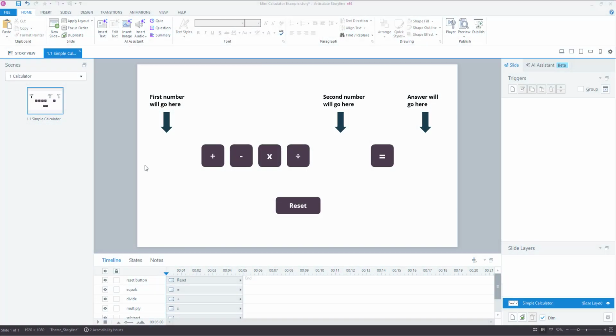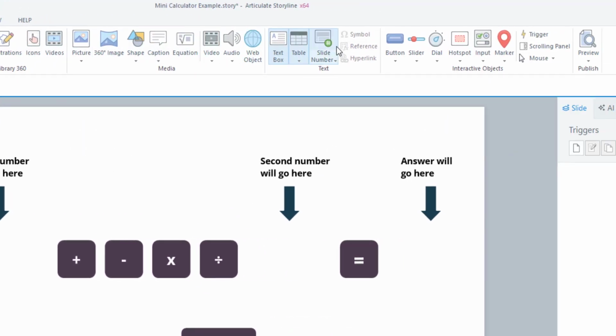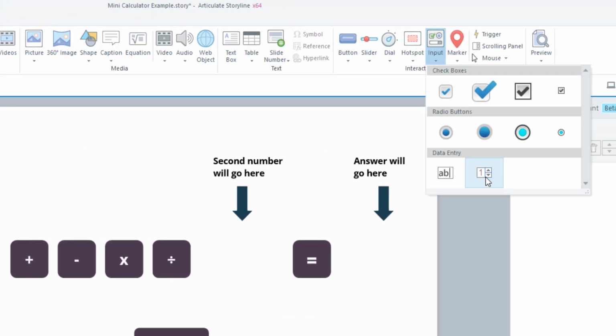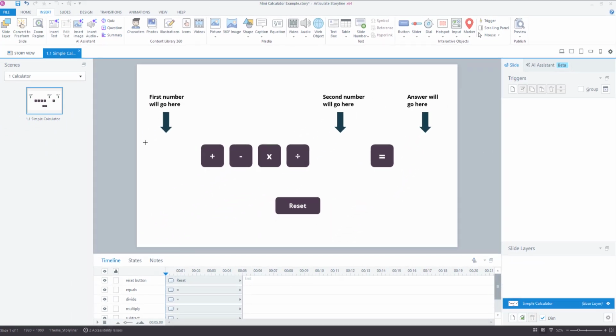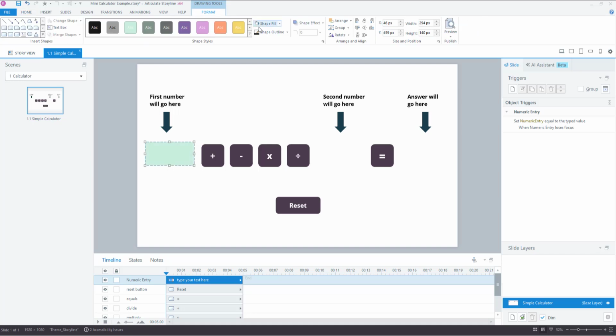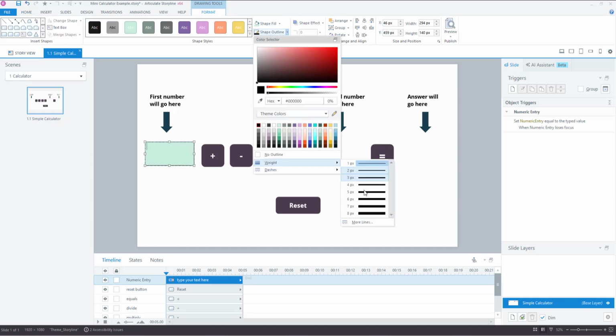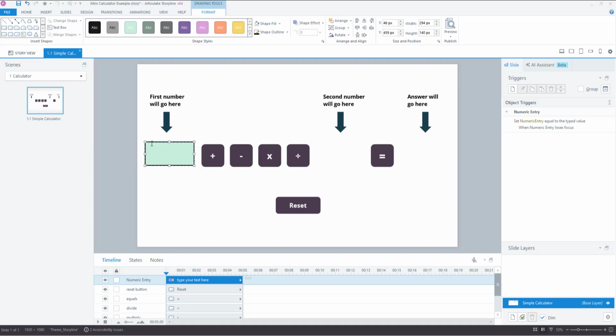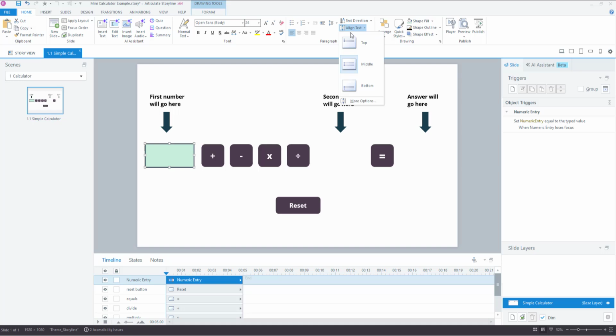So now we've sorted our buttons, we need to create our actual number entries for our first and second number. So to do that, we go to Insert, over to Input and down to our number entry field, and then click and drag, and I am just going to change the background a little so that you can see it more clearly, and I can just line that up, and I'm going to format the text so it's in the middle and a little bit bigger.